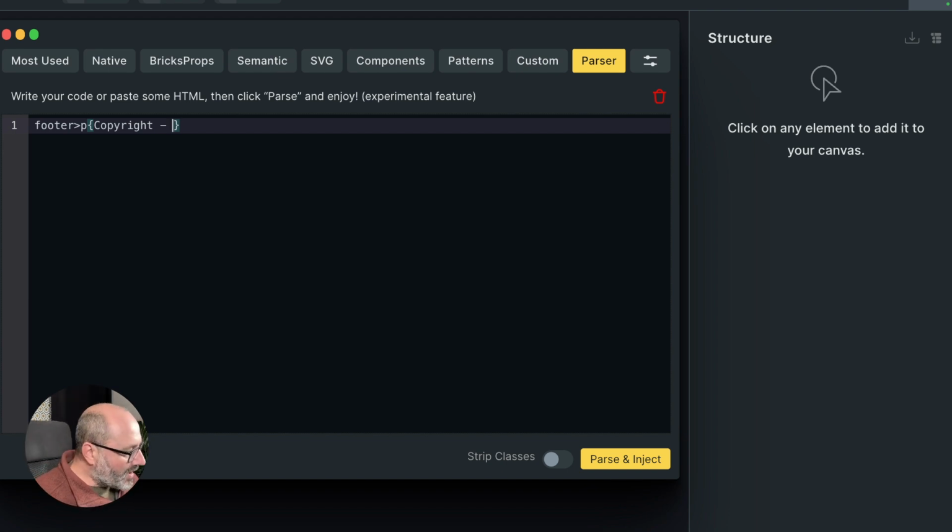I don't want to come and change the year every year. So I will use a Structeezy dynamic field, and to use a Structeezy dynamic field we use a templating syntax with a double curly bracket and uppercase CURRENT_YEAR, and then another dash, and then I will add with simple curly brackets this time a Bricks dynamic field, which will be, I think it's the site name.